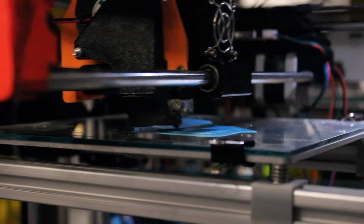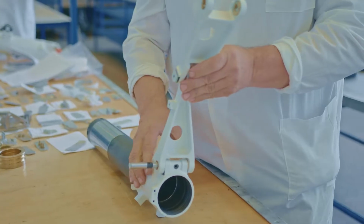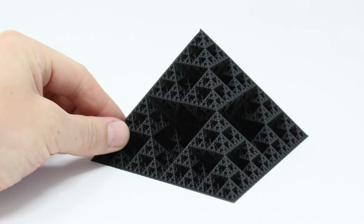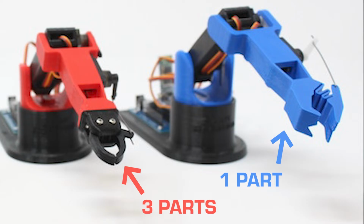Now, 3D printing can obviously get rid of the tooling cost just by not having the tooling ever, but it can take it even a step further because very often when you're manufacturing with traditional methods, you have to make a component be many different separate pieces. If you're doing like a clamping mechanism, you have the hinge and the two halves that come together with a pin. So you have to mold two separate pieces and then you actually have to assemble it. What 3D printing is actually able to do though is since it has so much freedom in what it's able to make, you're actually able to combine components.